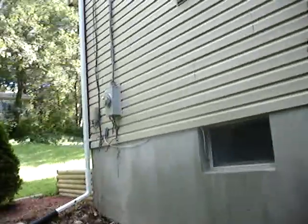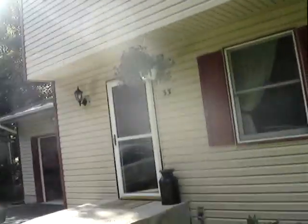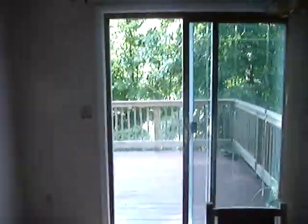And here we'll go around the other side of the house. Here's the AC unit. And here's trees up and down the other side of the house. Just come in the front door on the left hand side. We've got stairs and a hallway with some closet space for jackets. And on the right, then we've got the living room, two front windows, a little side window. And this comes through into the dining room, and then through the dining room is the back deck.